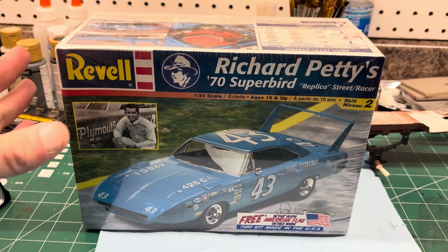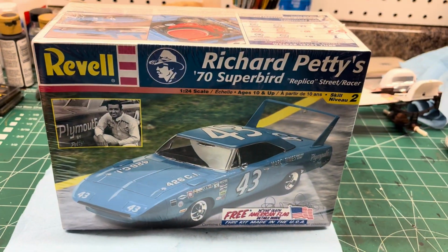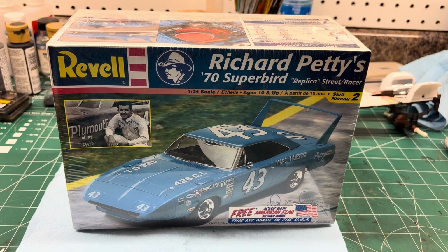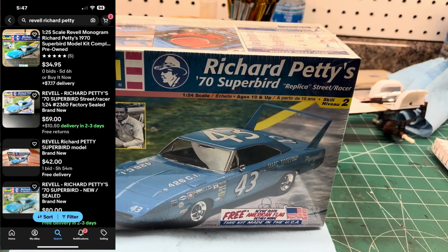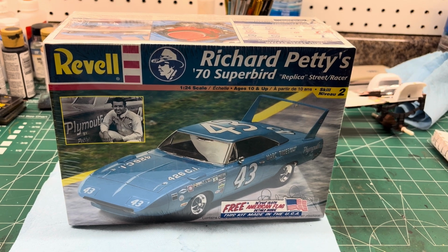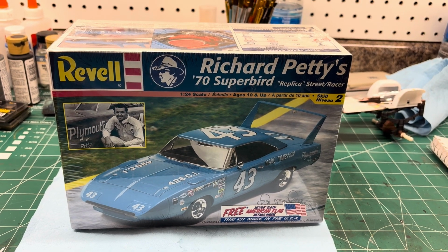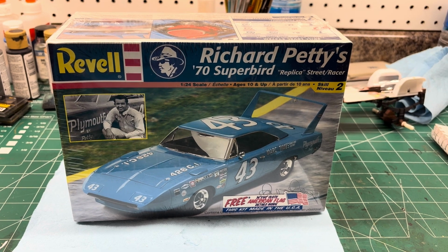Yeah, that box is sealed. I think right now these things go for about 70 to 80 bucks on eBay. I'll put it up there. Yeah, I don't care. I know what I want to do to this. So, yeah, just don't hate me, okay?